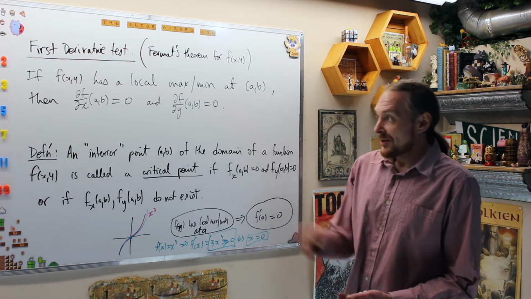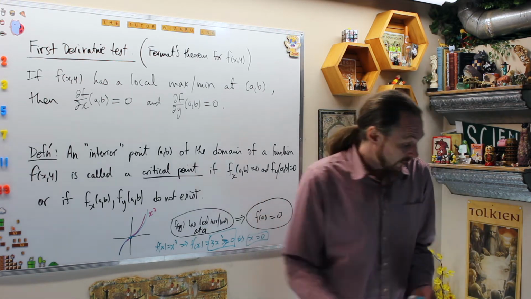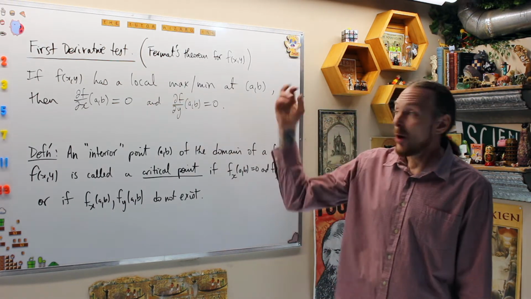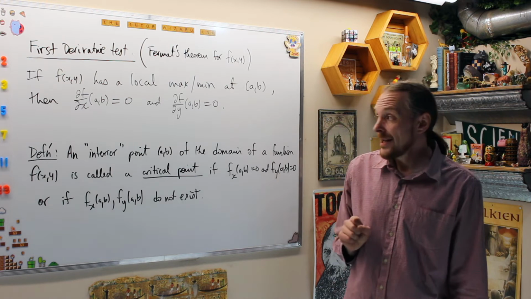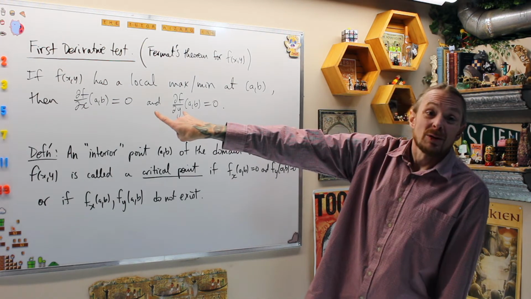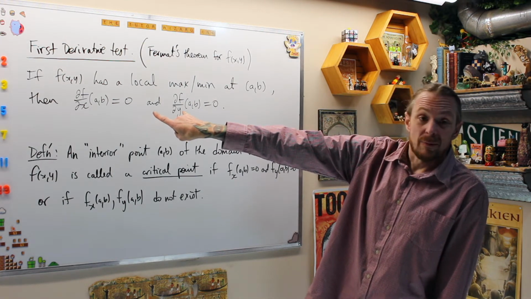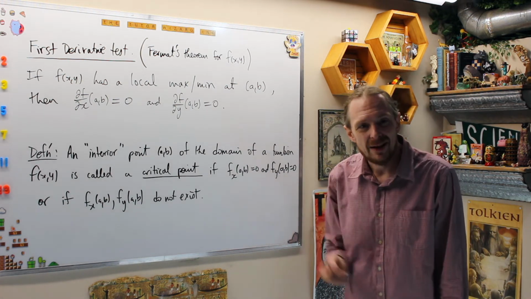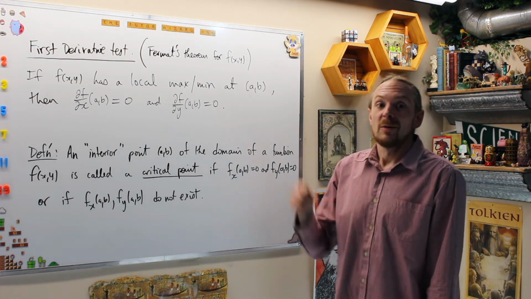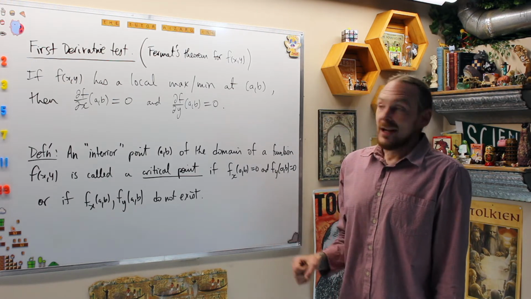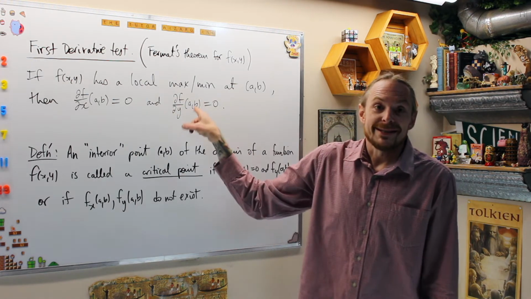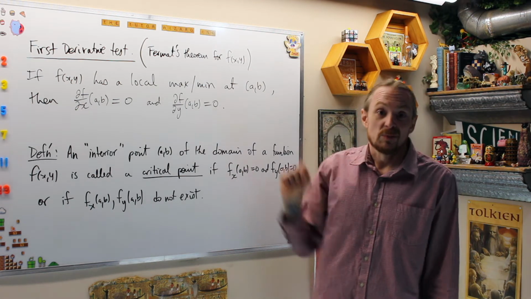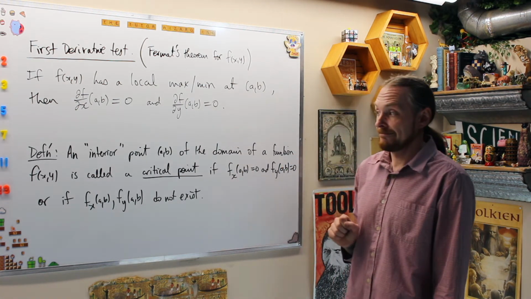We're now doing this for functions of two variables. What does that say for us? The first derivative test for a function of two variables: if f has a local max min at a point (a, b), then the partial derivatives of f with respect to x and y are both 0 at that point. So it's giving us a complete analog to Fermat's theorem in one dimension. What does that now say? Be careful. If the derivatives are 0, it doesn't mean you have an absolute max or min. You could have the third thing, which we're going to call a saddle point in a second.